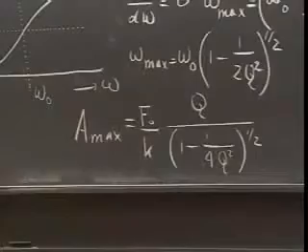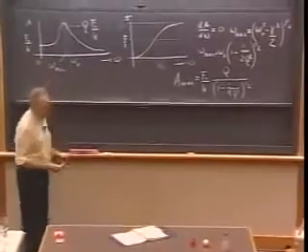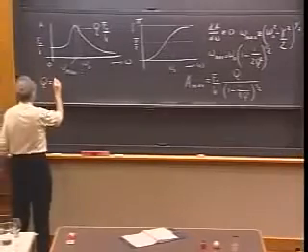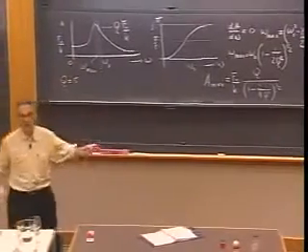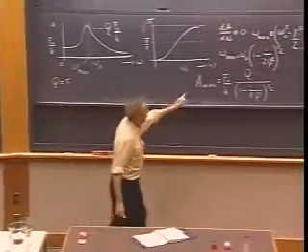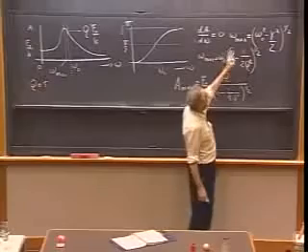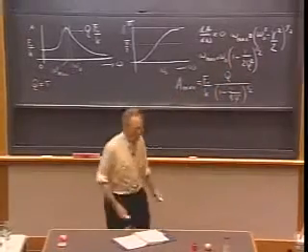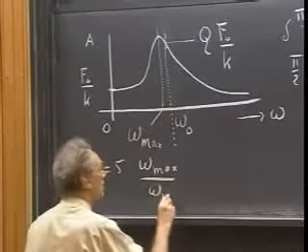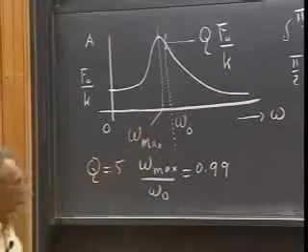And so now let's put in some numbers so that you get some feeling for the answers that we have. Suppose we have an example whereby Q equals 5. It's a modest value for Q. Most pendulums that we have, the Q's are way higher than 5. So I take a modest number for Q. If I go to this equation here, Q squared is 25. 2 times 25 is 50. That's 2%, but I have to take the square root, so it's only 1% off. So omega max divided by omega 0 is 0.99. It's only 1% below omega 0.